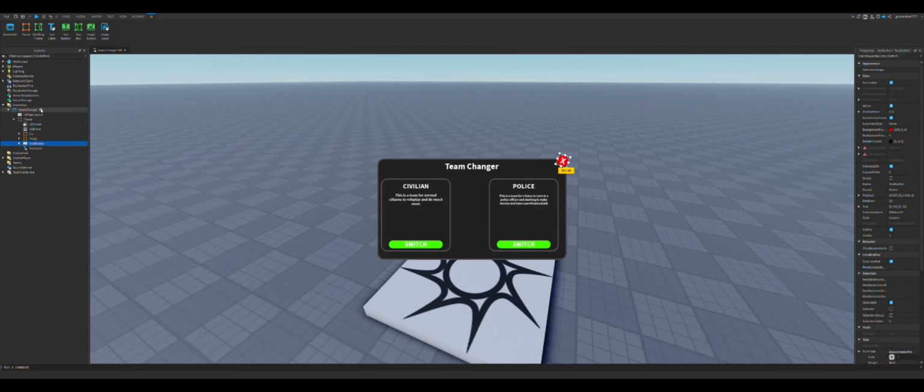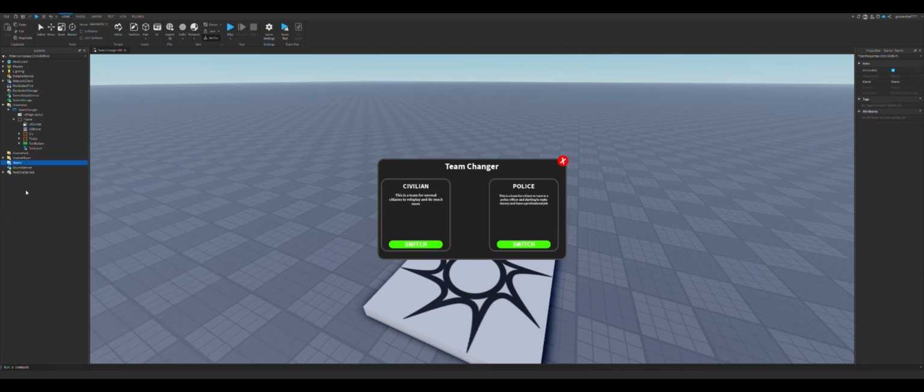So now in the Teams, we're going to go to Teams, we're going to press the plus symbol, we're going to put in team. In this team, you're going to name it Civilian, not CivF, Civilian. You're going to leave it white, and you're going to make it auto-assignable. Now you're going to duplicate it by holding Control D, or if you have a Mac or whatever, Apple product, it's Command D. Then you're going to name this one Police, and you're going to color whatever color you want.